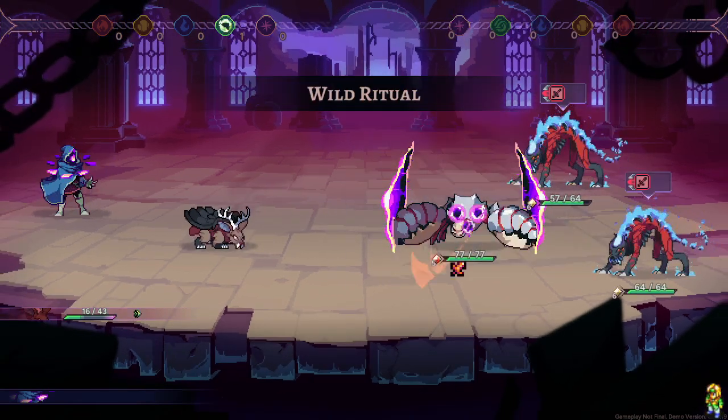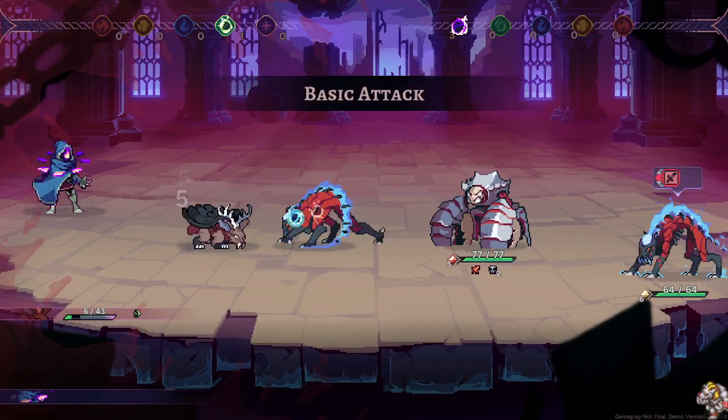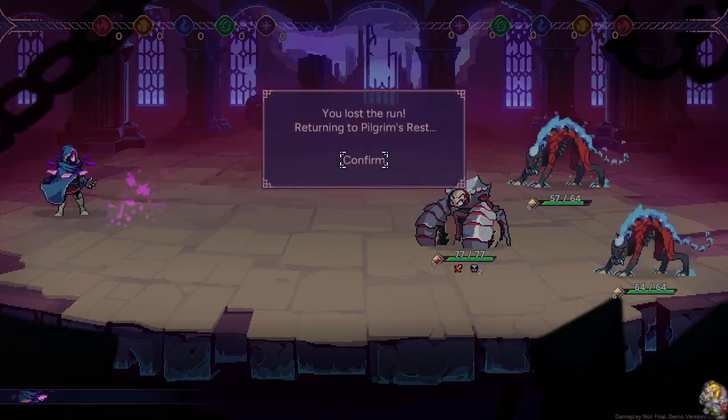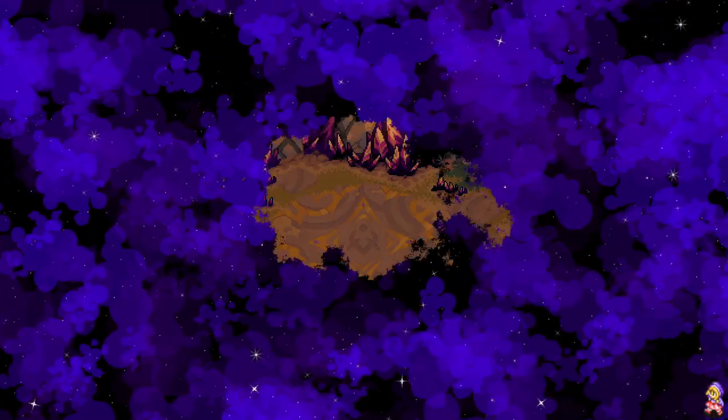Anyway, so nice to see you, Mr. Jackalope. We'll see you in another reality in a bit of a moment. Otherwise, you are about to thoroughly get your ass beat. I'm sorry. So there's that. Now, that's what happens when you get dead. So we'll just go ahead and return to Pilgrim's Rest then.